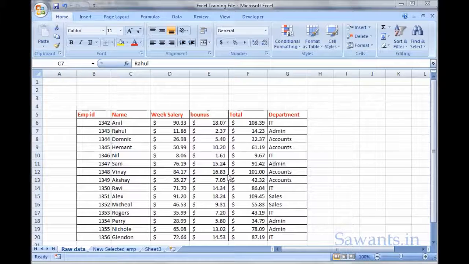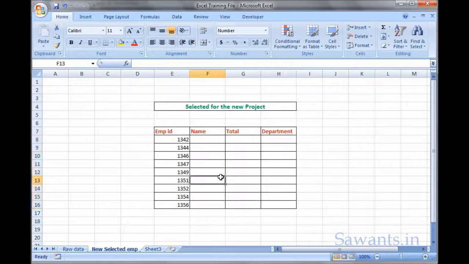that project. For that, you can see this is the raw data in front of me, and there is a new selected employee sheet, which is the new project sheet, and it consists of employee IDs of those who have been selected for that new project.